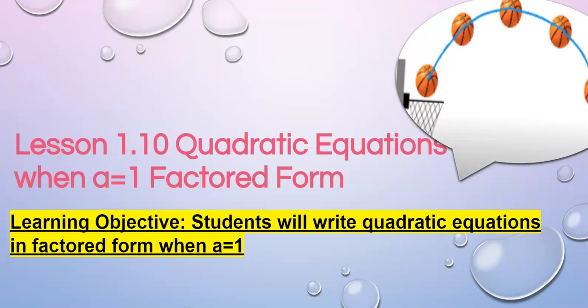So we're moving right ahead. Today we're going to be in lesson 1.10, and 1.10 is still dealing with quadratic equations, but this time these quadratic equations are written in factored form. Your learning objective for today: students will write quadratic equations in factored form when our a value is equal to 1.